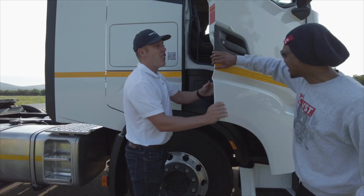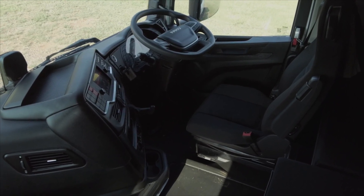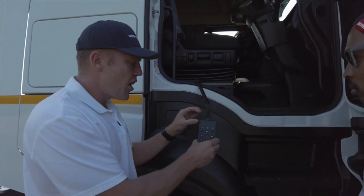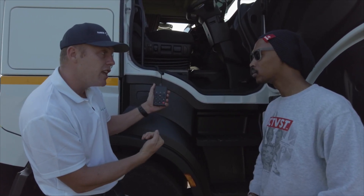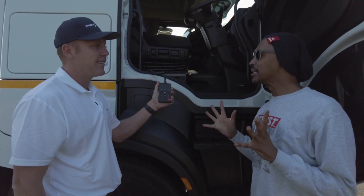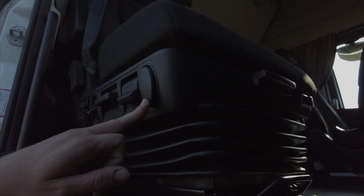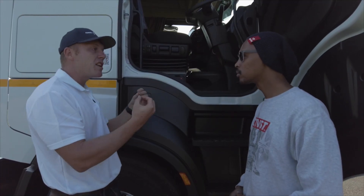Opening the door — this is where the party is at. Trucks nowadays are all designed around driver comfort, because the more comfortable the driver is, the less fatigue he gets and the longer he can last. On the side, there's a system that lets the truck — while you're standing outside — reverse back, pull forward, drop the suspension down to hook trailers easier, or lift the suspension. It's essentially a remote control to maneuver the whole truck. This vehicle also has cooling seats and heated seats — you don't even get that in most vehicles in South Africa. The seat is an air suspension seat, making the bumpy road much more manageable.